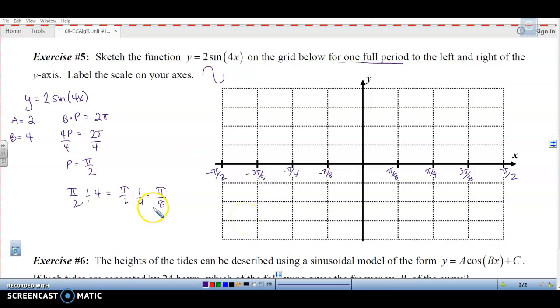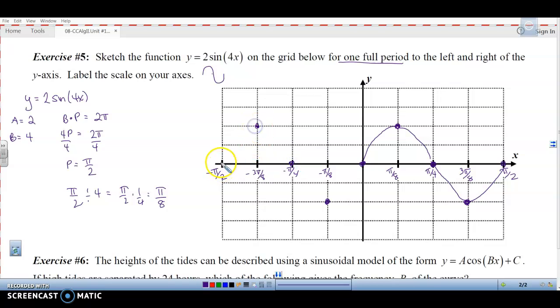So when you figure out what the period is, if you divide it by 4, that'll give you what each quadrant is. All right, so now if I graph this, remember for sine, you start at the midline. In this case, the midline is going to be 0. The amplitude we said was 2, so at the first quadrant, it's going to go to 2, back to 0, down to negative 2, and then back to 0. So one full scale of this looks like that. And if I just do it in reverse, it would be going back like this.